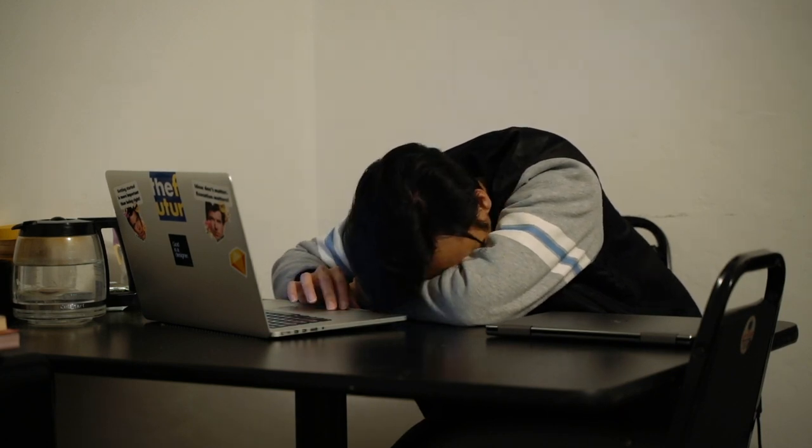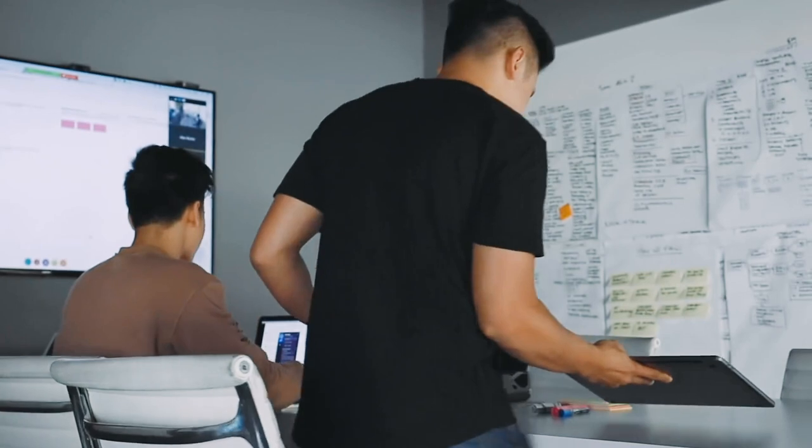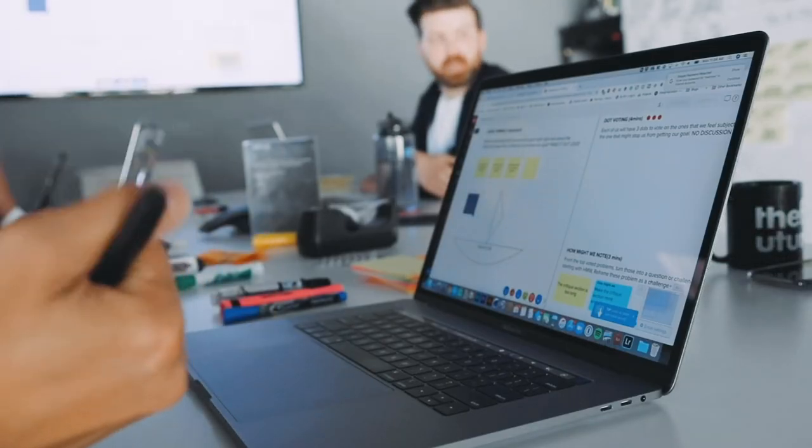I did not have a real space to work or even a proper bed to stay. I couldn't get anything done when I'm at home, and since most of my time is in the office from 10 a.m. to 10 p.m., I just used this space to sleep and didn't care too much about it. But then when I felt comfortable with the work in the company, I had more time and wanted to do something for myself and planned to open a company, so I felt like this was the time to change everything.